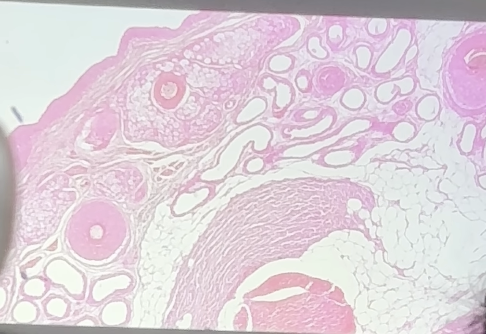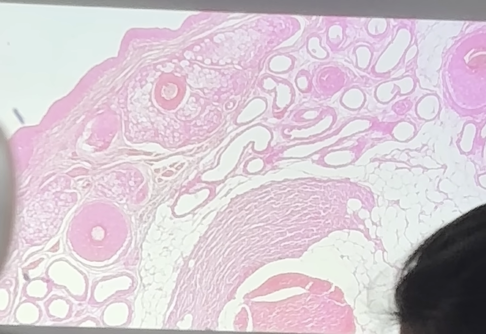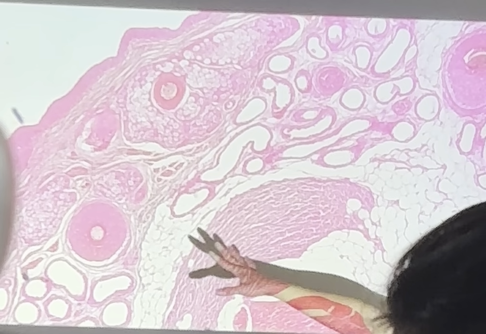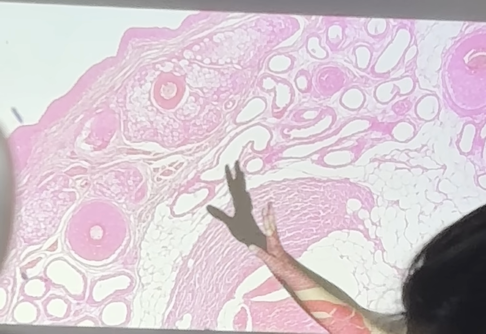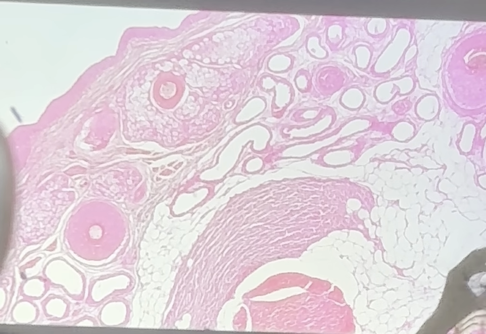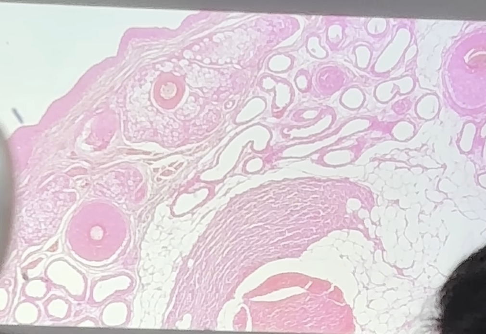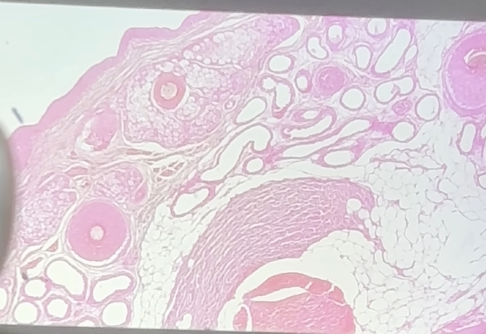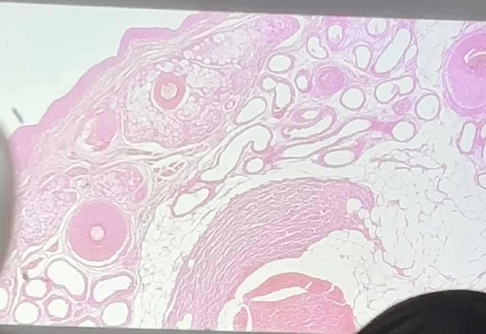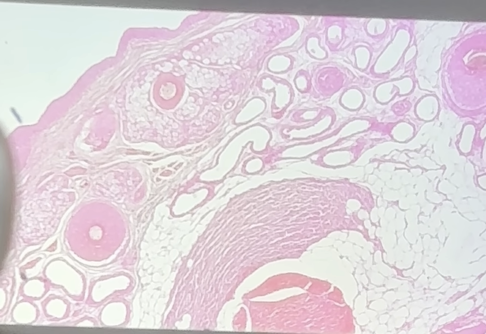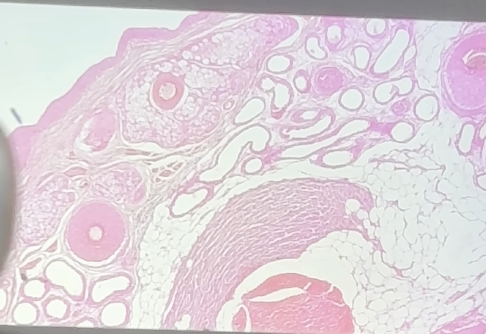Now, there's another counterpart to this called the immature teratoma. In the immature teratoma, your tissues are not like this. They're not mature. So instead, you'll see immature, undifferentiated cells. They look like very small, round, blue cells. That's called an immature teratoma. That's more common in pre-pubertal females. And that one has a risk for malignancy. Okay? There's also a very specialized monodermal type of dermoid cyst, which is only composed of one type of tissue.